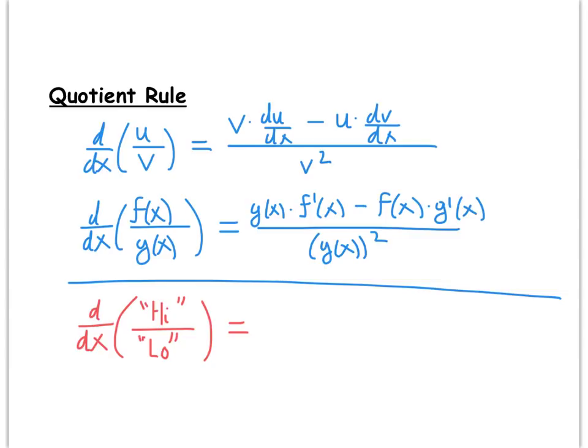So that expression is, I think, silly enough and random enough that you'll probably use it to help you remember the quotient rule. Again, I do use that expression even to this day in taking the derivative of a quotient or in writing the quotient rule down. So one more time, low d high minus high d low over low low. And let's write it out here too. Low d high minus high d low over low low. So again, you can practice your yodeling and say that a few times to yourself, and hopefully that helps you remember the quotient rule.